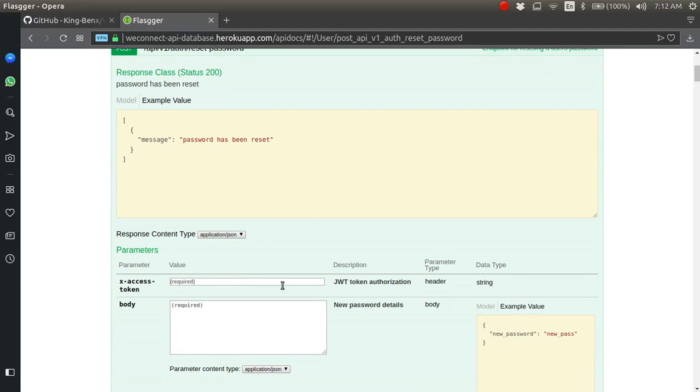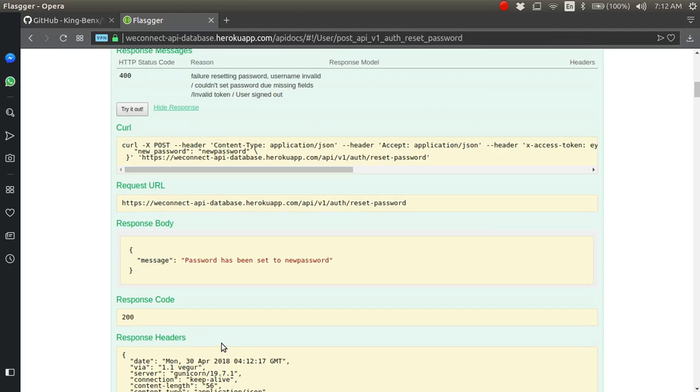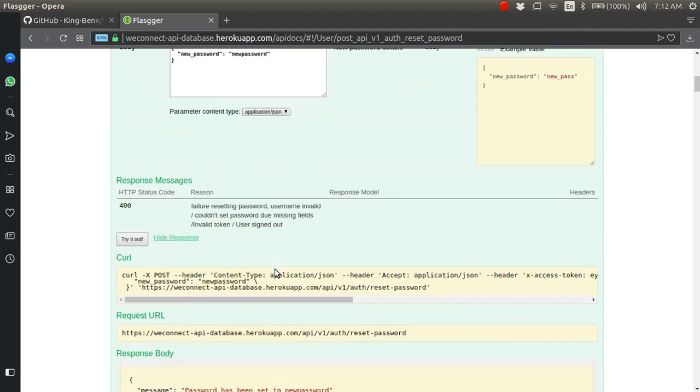We shall put in our token and pass in a new password. So as you can see, the password has been set and we have changed it to the new password.